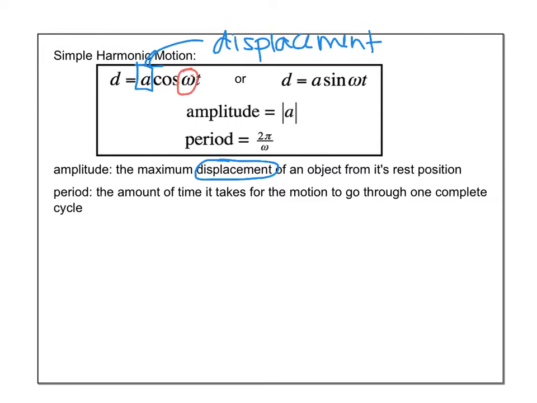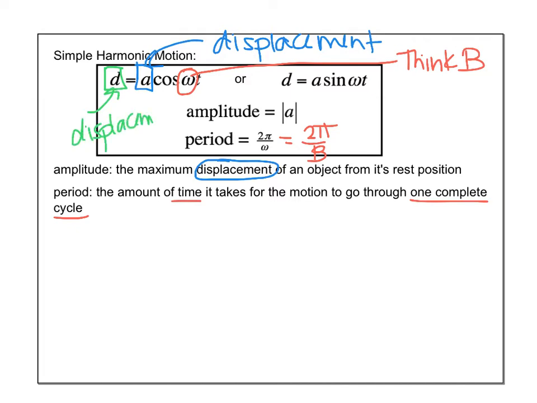The W here, I'm really going to think of that as B. That's what we're going to use to find the period. And the period, when you're reading the word problems, it's going to talk about the amount of time it takes to complete one cycle. So when it talks about that, that's talking about the period, which if you look at this formula here, we could think of it as 2 pi over B, same formula we talked about before. And then the other letters here that are new, D stands for the displacement at any time. And T, I hope you know what T stands for. T is going to stand for time, usually in seconds, but it'll tell you in the problem.